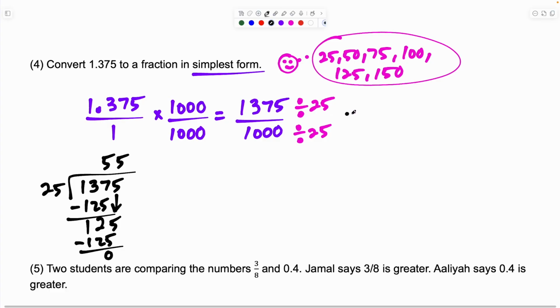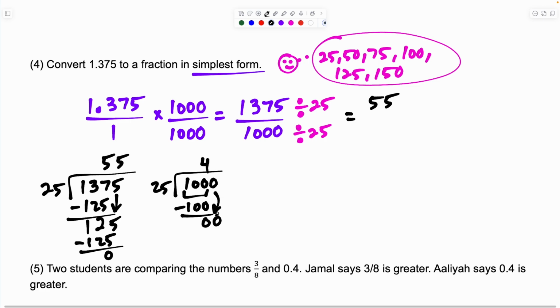Okay, so far this is going to equal on top, we're going to have 55. Okay, so 55 times 25 would bring us back to this. But now when I divide this part, so I'm going to do 1,000 divided by 25. Well, for this one, we just divide this out, and 25 goes into 100 4 times, and we get 4 times 25 is 100. We subtract, we get a 0.